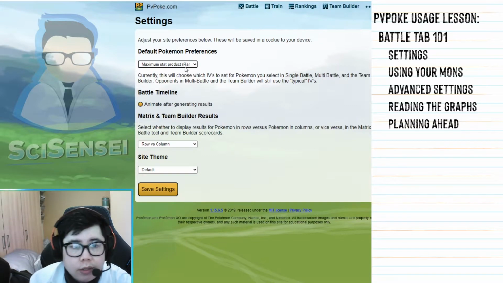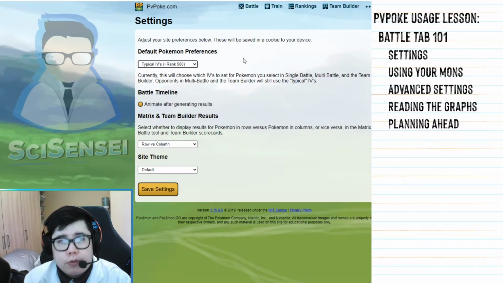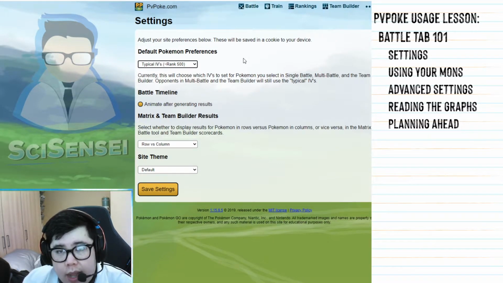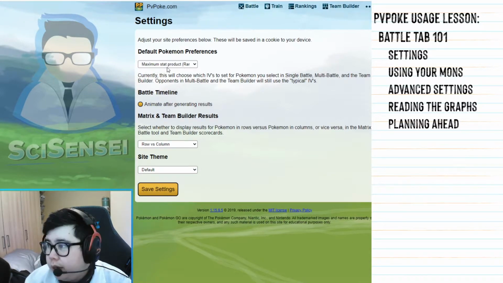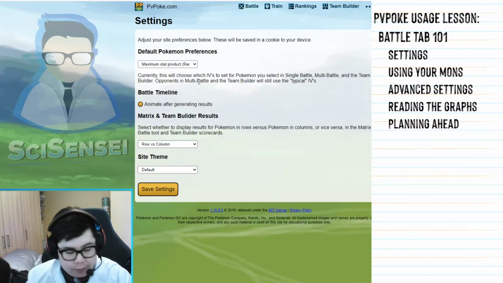If you are planning to make your team for Ultra League, though, I would run typical IVs about rank 500. And the reason why is because Ultra League is not super popular compared to the other two forms of PvP. And there are a lot of players out there, really good players, that just use it to shiny flex on others. So they don't have the best IVs. I'm going to use the maximum stat product variant just to make our life a little bit easier as we follow along.